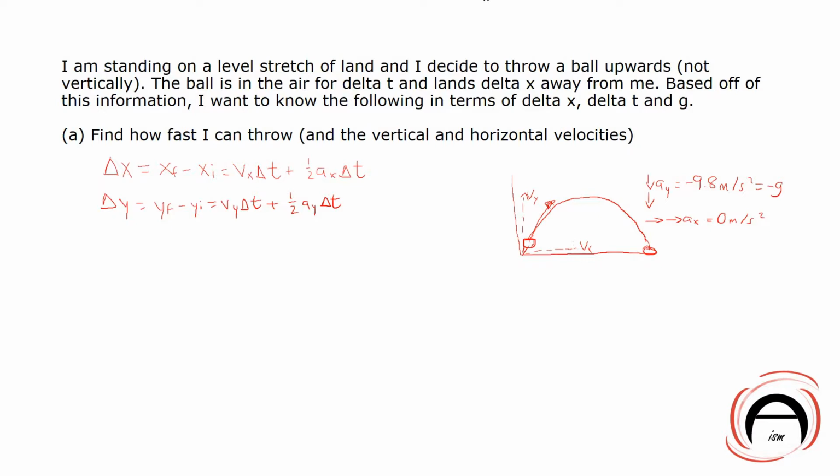So we know that our change in x position, right? So we have it starting from here. Let's just call this 0, and we have it going to delta x, right? So x final is just going to be equal to delta x. So we're going to have delta x is equal to this unknown x velocity times delta t. And we also know that delta t is known, so we can actually use that in solving it. And we also know that this acceleration in the x direction is going to be equal to 0. So actually, let me erase that ax.